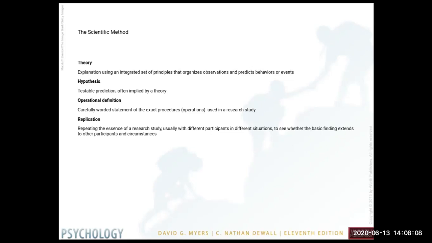Did it work with elementary school students? We need to replicate it to know. If we are going to say that it's a good theory and it's universal, we should be able to replicate it at least a few times. And if it works 3 or 4 times with different people in different cities, different levels, then we can say with relative certainty that the theory is pretty correct, pretty true, that studying helps us to do better, or that sleep boosts memory. Hopefully you guys are still following along.